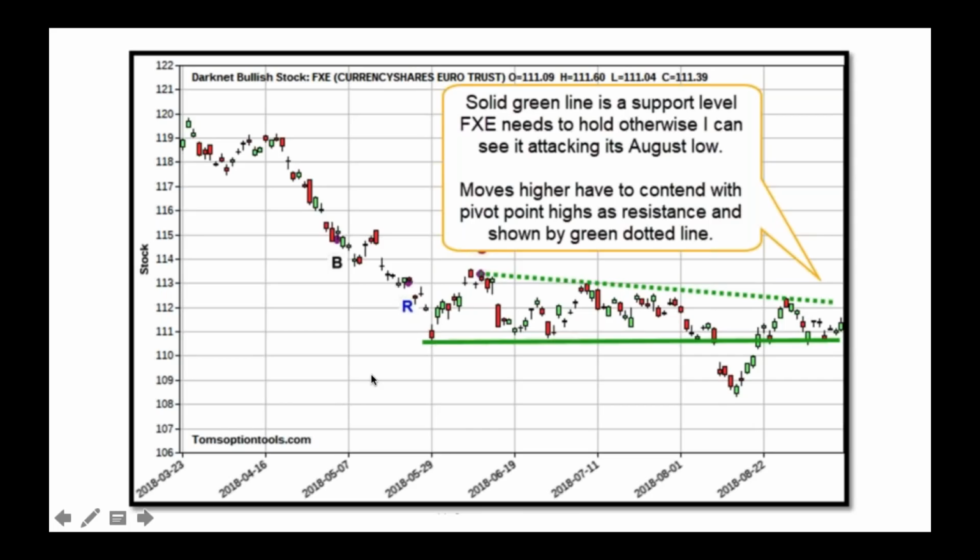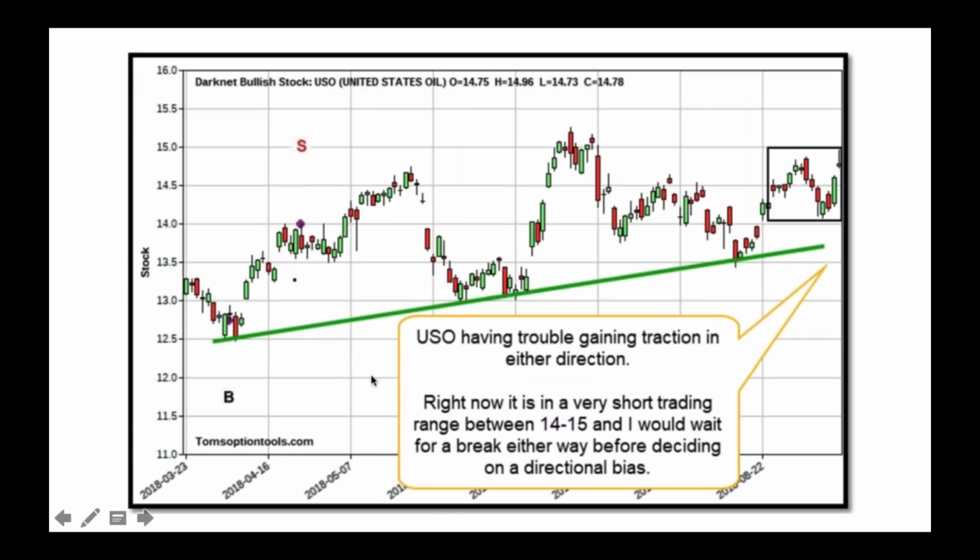However, it's kind of come out of its link to risk on assets as it fell from 120 all the way down below 110 earlier this year. Maybe it might be getting back into becoming a risk on asset after all. Time will tell. Finally, when I look at stocks, bonds, currencies, commodities, I'm looking at USO, which is the United States Oil ETF.